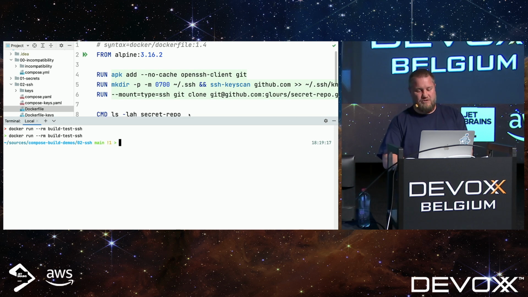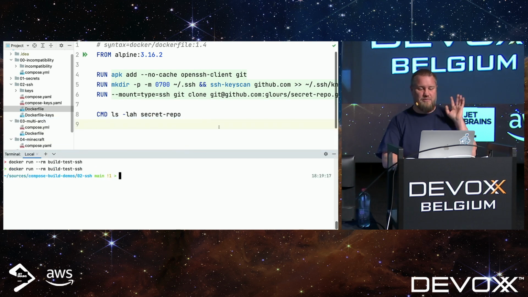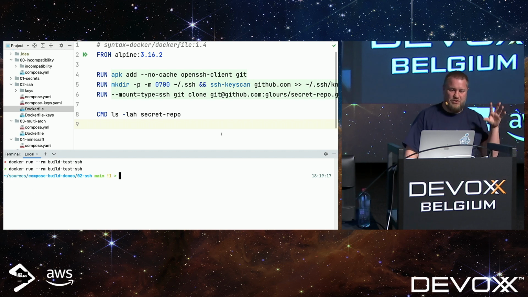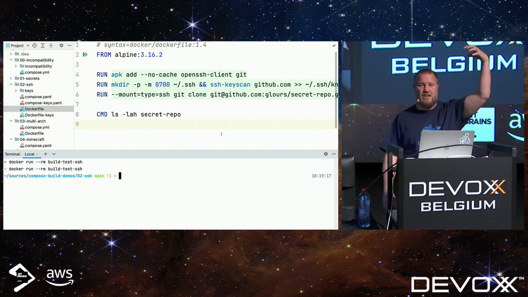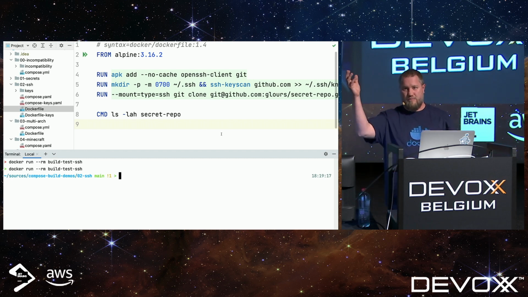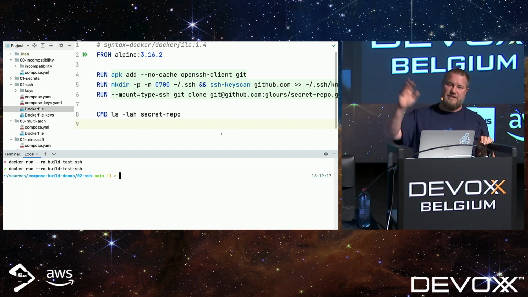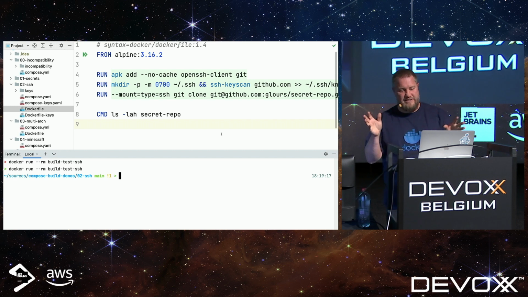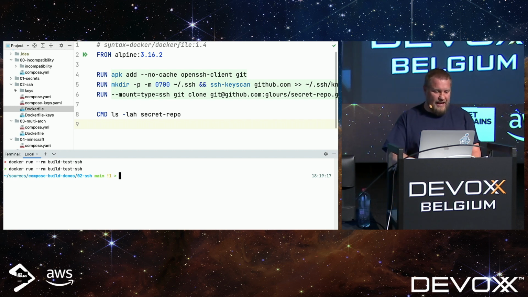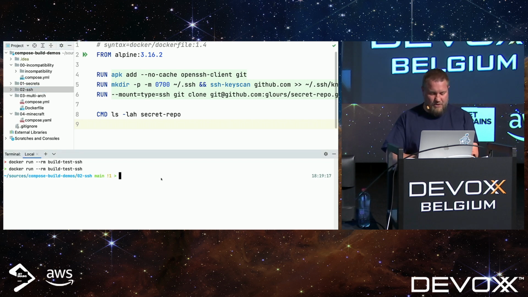Okay, but just to move forward, just be sure that you can use the SSH client to clone stuff from GitHub, or connect to your server with SSH and get some stuff or do some stuff with your server and so on. And the last one will be the multi-arch. Oh yeah, I know why. The same issue as previously.